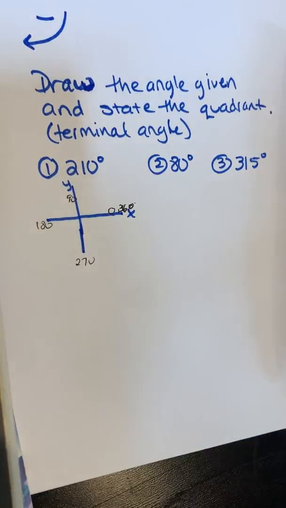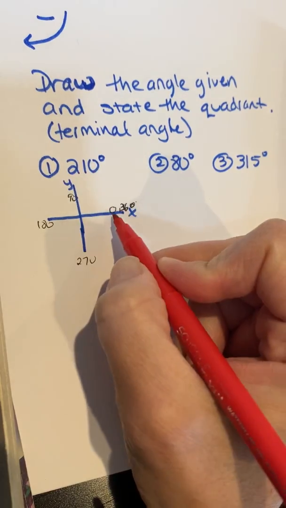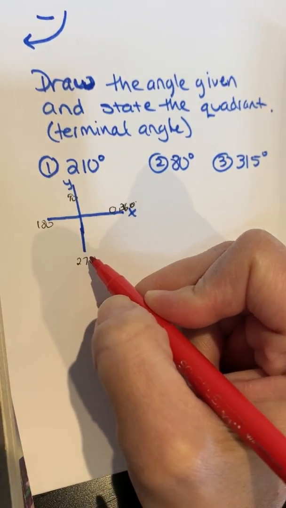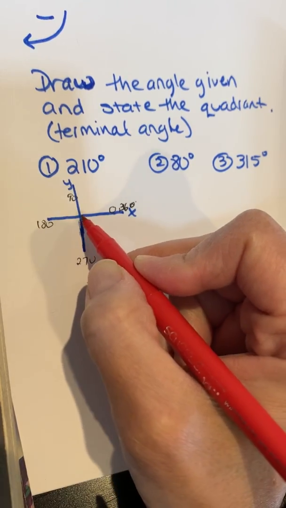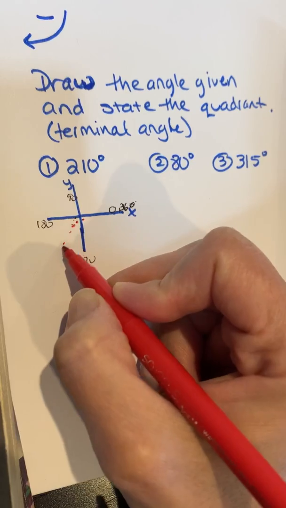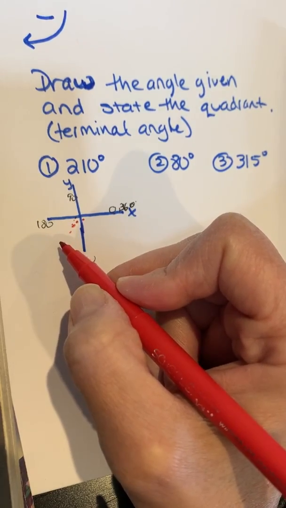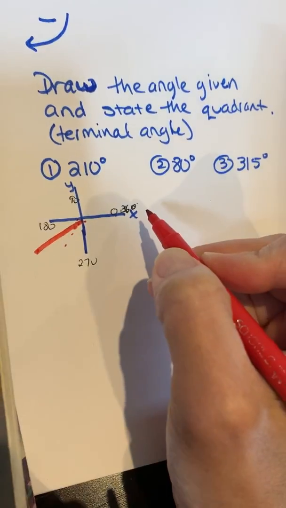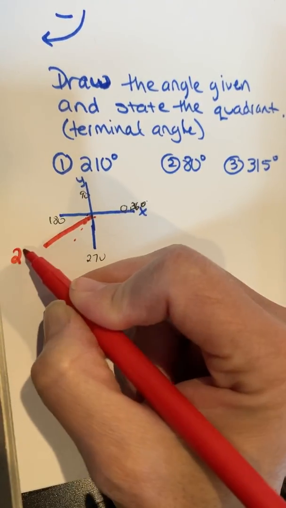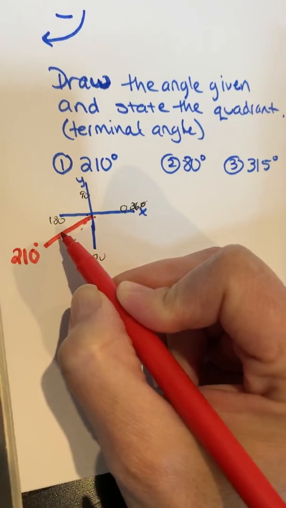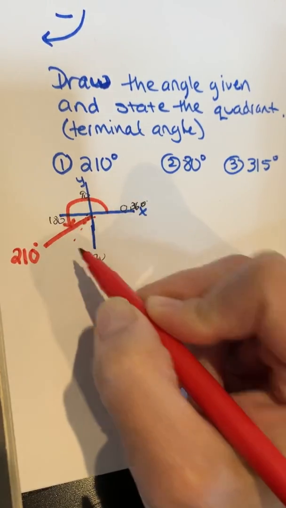I'll grab a different color to show each angle. I want to get to 210. I know that's 90, 180, 270. Ooh, that's too much. So this is 180, and 45 degrees from here would be in the middle, which would be 225, but I don't want to go that far. So I'll just go right there and say it's about 210. I'm not going to measure it precisely. You just know that's about 210 and you label it, writing 210 degrees. They used to take off points on the Regents if you didn't draw that: we start here, we go around this way, and it's positive.